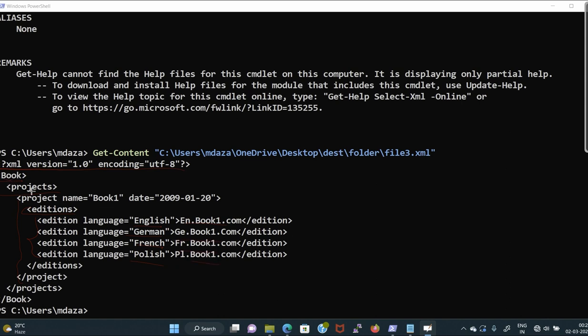These are the nodes you are traveling through. First you have to go to book, then projects, then project, then additions, and then addition. So this is your traveling way, this is your path. First you have to go to book, then you have to use projects. Same like that, system folder, projects, then project, additions and addition. So this is your path, how it is going. If you are using a double slash, if you are passing this path like that, it will match this name as a node in your XML and return that data. So if you want to select this kind of data or filter it, you have to use XML.